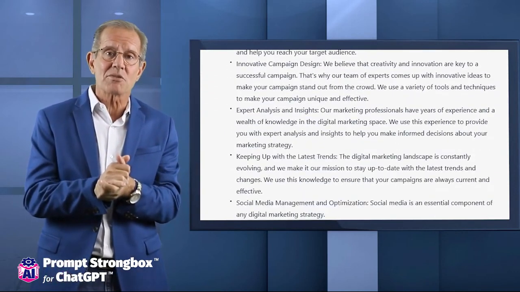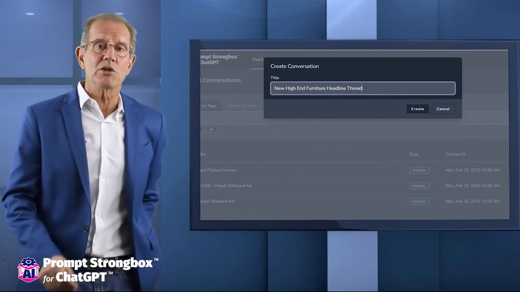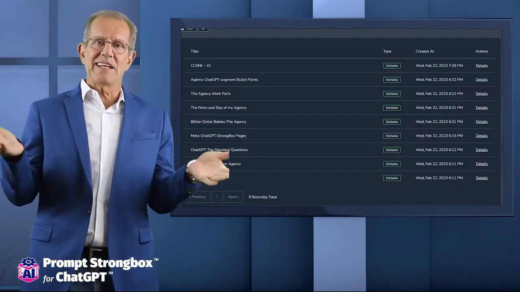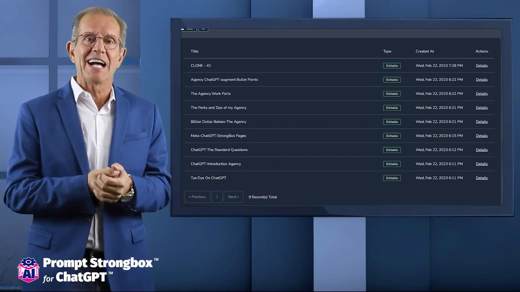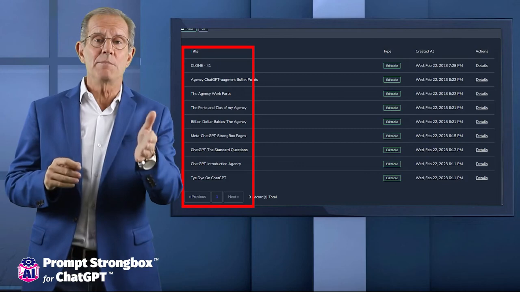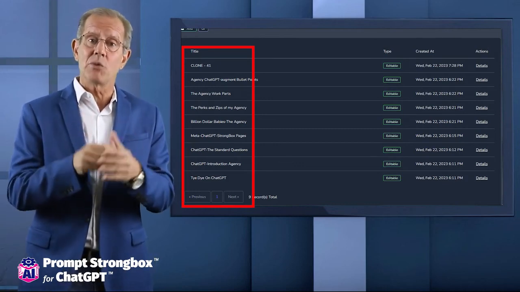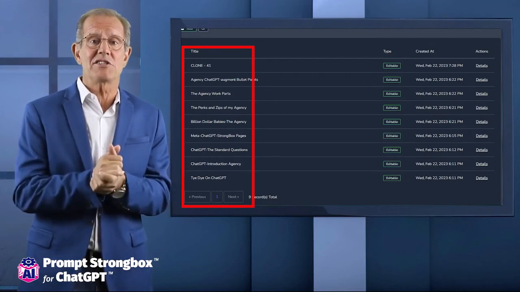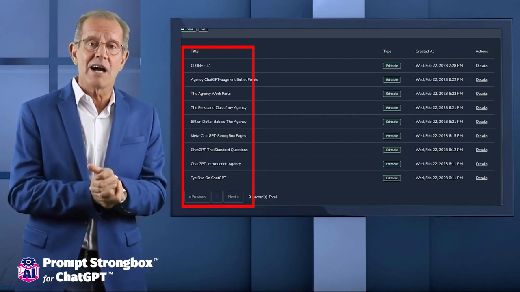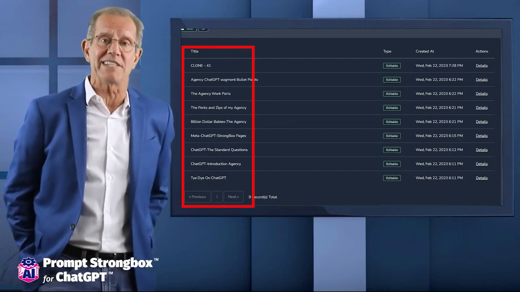And this is where PromptStrongbox custom threads comes in really handy. You can quickly mark the useful parts and save them as a new thread. This makes it easy to locate usable content, especially when producing longer pieces such as lead magnets, ebooks, and courses. And you can also make quick edits such as adding punctuation, which is sometimes missing in ChatGPT responses. And the best part is that you can also import or paste conversation threads from any other writing AI to have it all in one place.